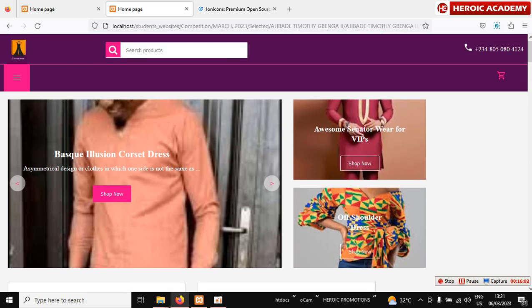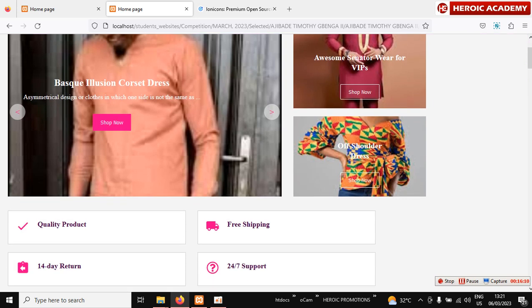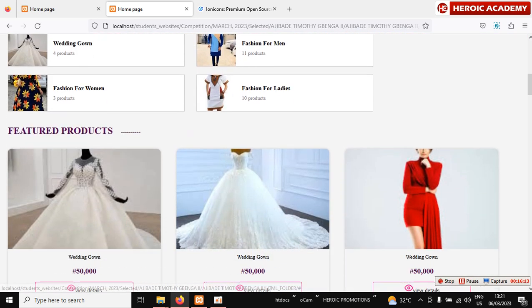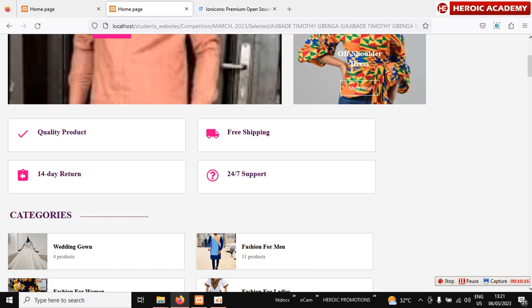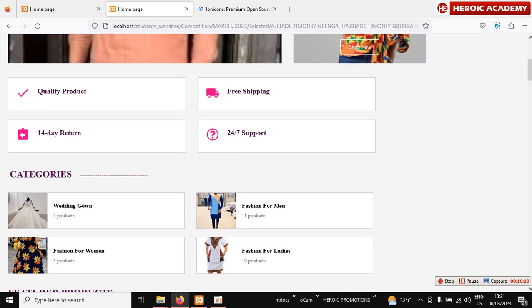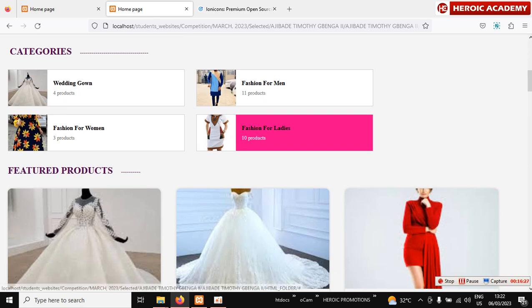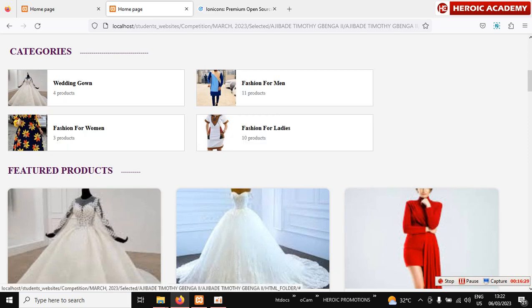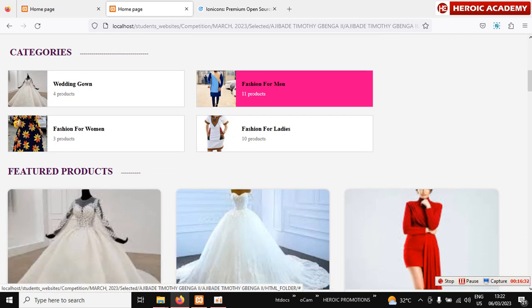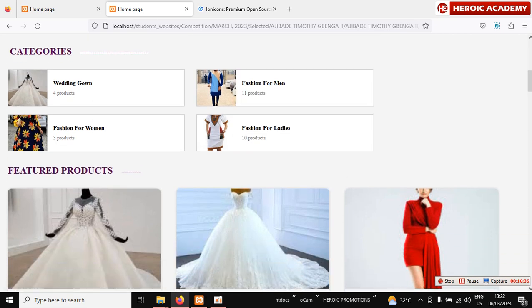But let me quickly make corrections here. You see that you didn't adjust this quite well. This is supposed to get to this point, and all these ones too. Because you're using a small screen, you need to work more on the responsiveness of your website. Even though I didn't seriously look at the responsiveness of the other ones, I know you really need to work on it. This one you also need to stretch to the end. If you use grid, it will do a good job here.